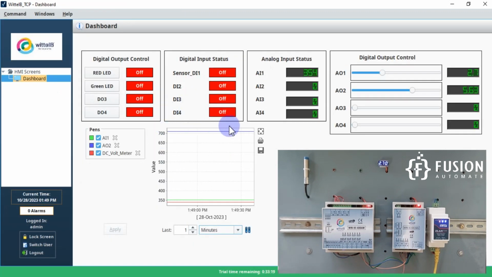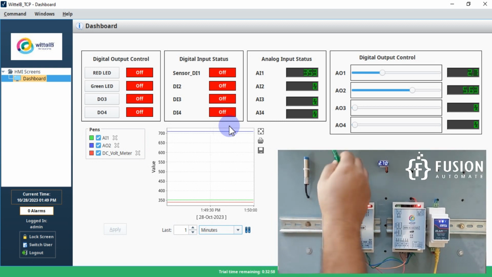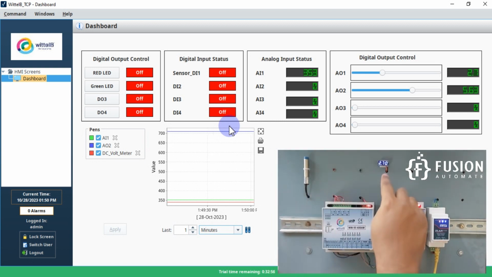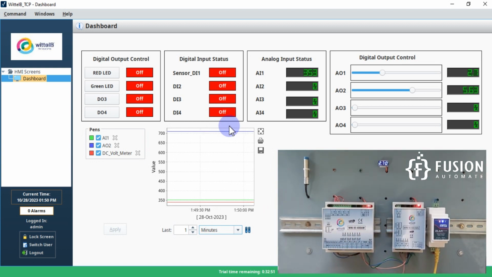And this is our dashboard. You can also add some alarm things, so that if my sensor is sensing something, then I want to generate an alarm. I want to send an email on my sensor inputs. You can do everything. That is possible with Ignition SCADA. And you can also write some logic here, that whenever my sensor is sensing something, I want to turn on the LEDs. If my external output voltage is exceeding some value, then I want to do this thing. So you can do everything in Ignition SCADA. I mean, you can create your own soft PLC using Ignition SCADA scripting or some other logic.